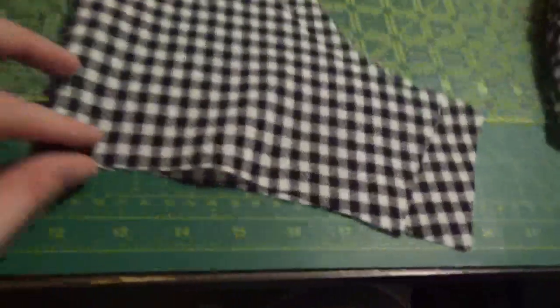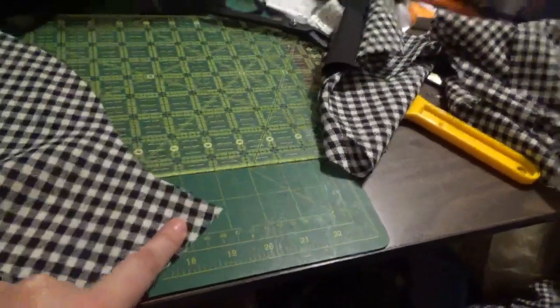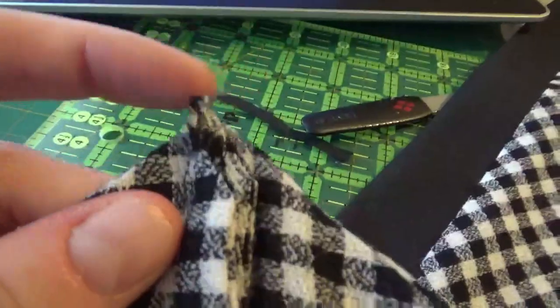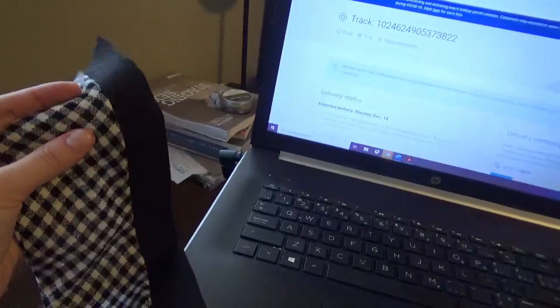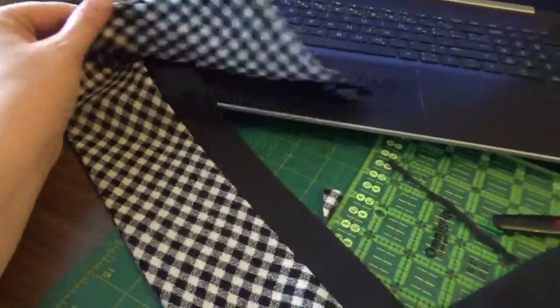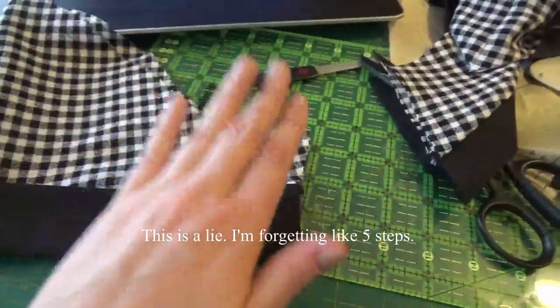Next up are the sleeves. I'm going to add a little black facing on the cap sleeves too because I find that really cute, then sew them together down the middle and pin them to the dress with French seams. The collar has been pressed down and is laying super nicely flat — I had to trim some of the seam allowance because it was getting bulky. I'll trim it off at the shoulders and sew it in so it lays flat, similar to the original where it appears to float freely.